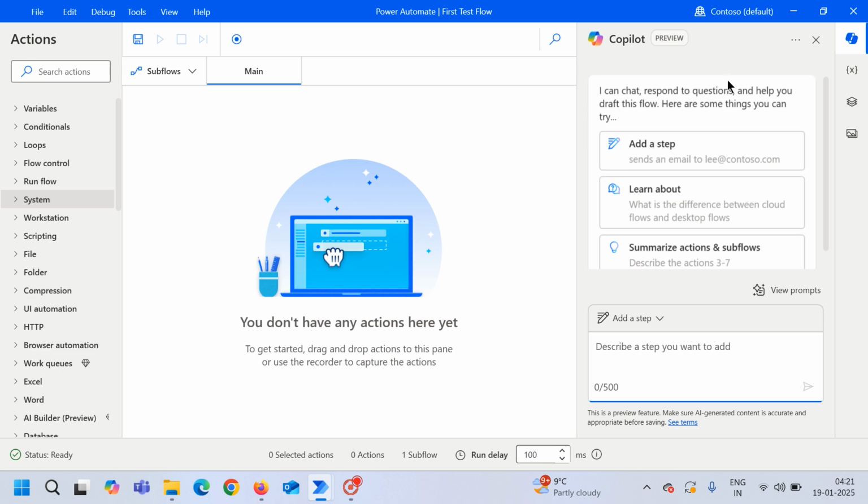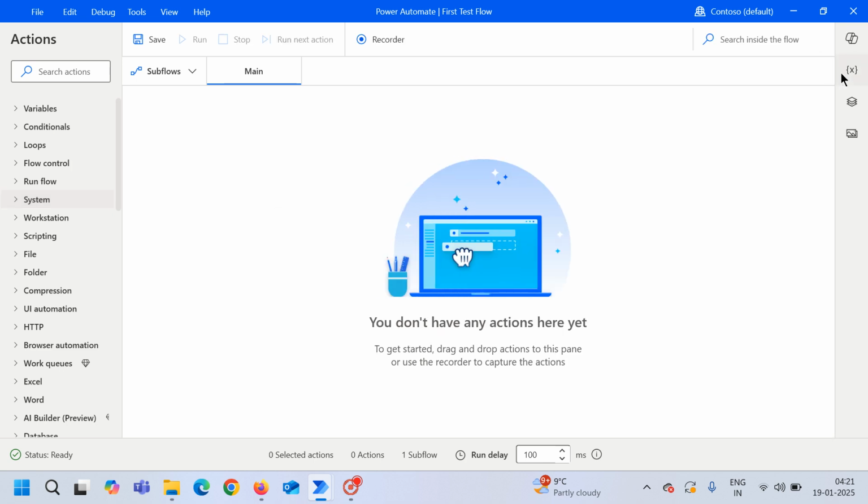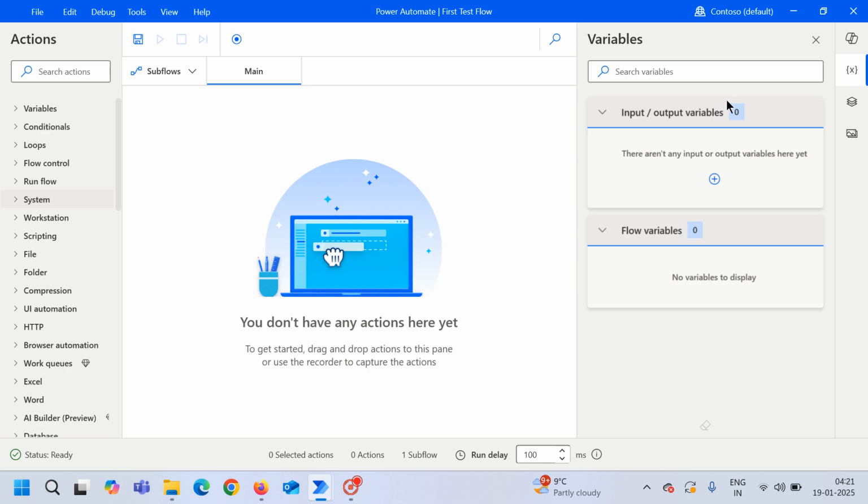Then only you will be able to correctly use the AI, right? Then this is the variable section. The variable section is just like the normal variable concept which we follow in programming languages. So we can create the variables out here, and then we can use them in our flows, which we will see soon.